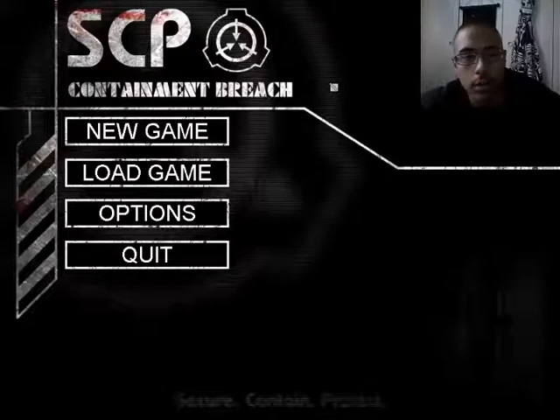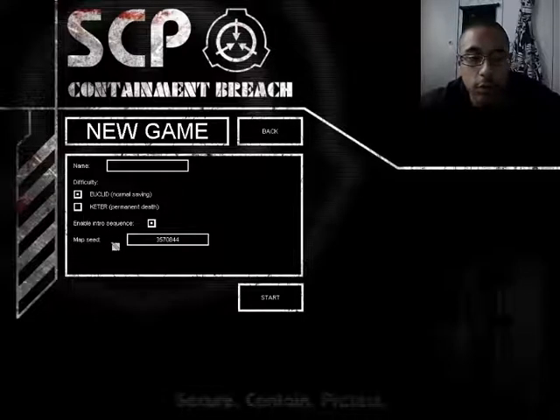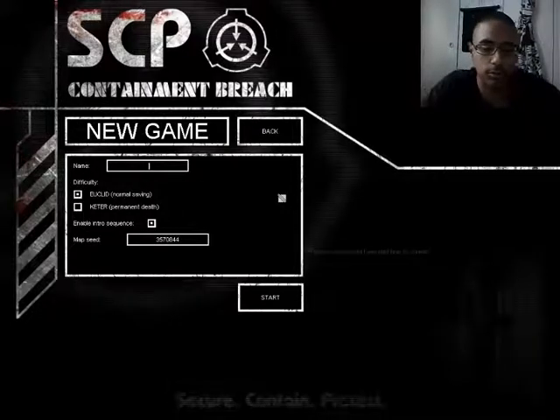And as of right now, what you're looking at may look kind of familiar. Yes? As you saw in my previous video, this is the updated version of SCP Containment Breach. And these two options weren't available on the first one. So yeah, that's new. That's something you don't see.